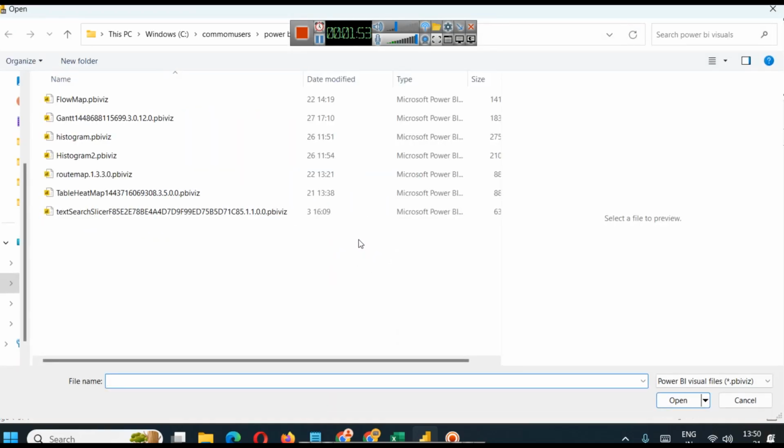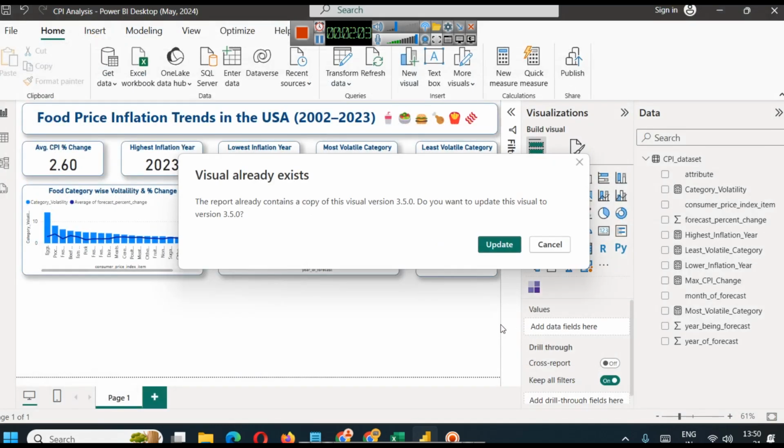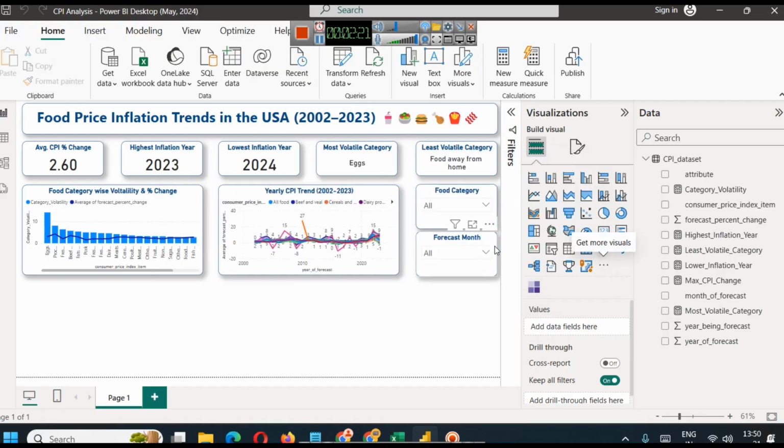This is from Microsoft itself, and here I have downloaded some visuals, and this is the table heat map. So in table heat map, we can drag two or more different numerical values like forecast percentage change or year being forecast, something like that, to create a heat map. So we will simply update this. Import was successful.